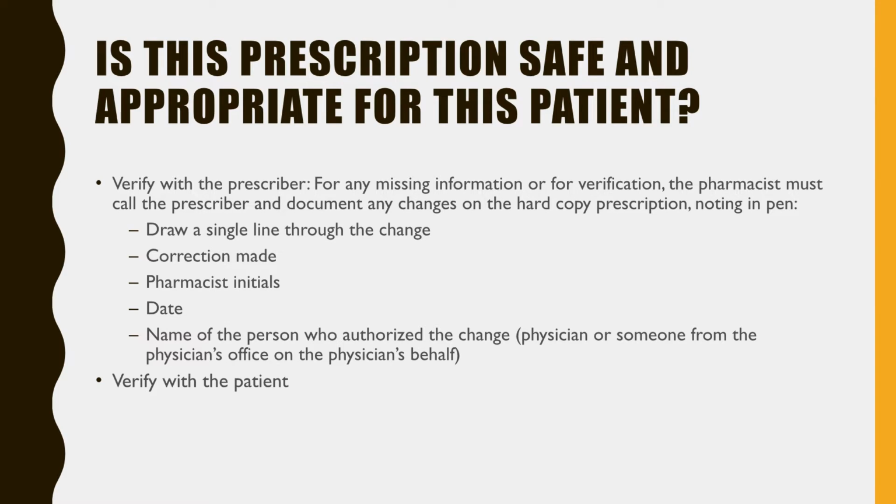Oftentimes in a pharmacy, the technician does a brief check on a prescription prior to filling. A technician could troubleshoot simple issues, such as there is missing information on a prescription or the strength is no longer available. Then the technician can bring the prescription to the pharmacist to resolve the issue.